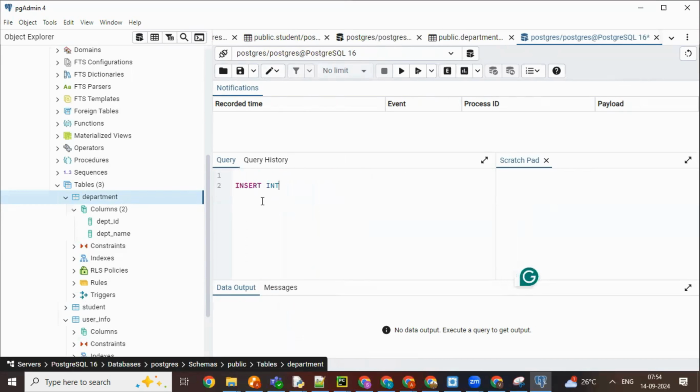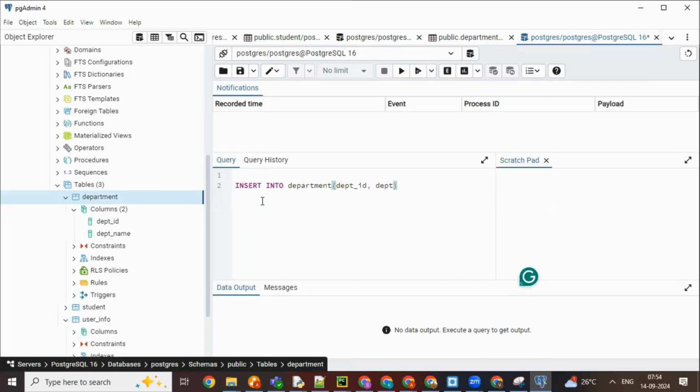Insert into, what's the table name? Department. And what values do I want to insert? Department ID, comma, department name. I want to add one empty row also, that's why a null department name.